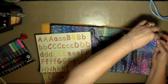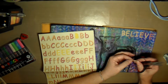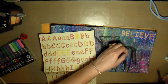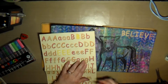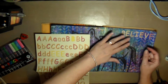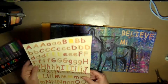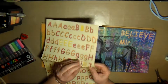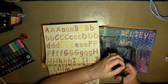And so, like I said, I decided to put, you know, on this page, believe in miracles. And some of the letters, like the B, the center of the B wasn't cut out or whatever, so I had to manually cut that out. But, you know, that was fine. And I didn't have enough room to put believe in miracles. So I thought, well, I'll put believe miracles, and then I will manually write in the IN between the two words, and that way I could fit all of it on the page.